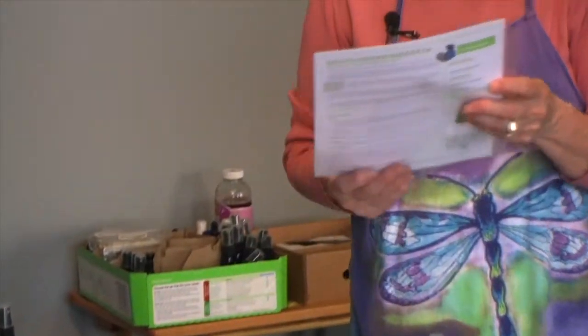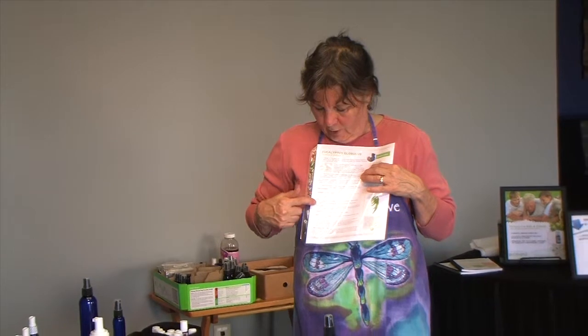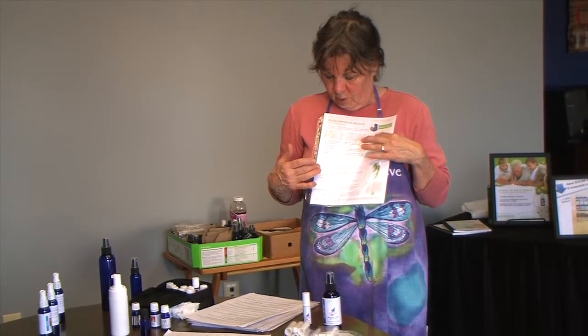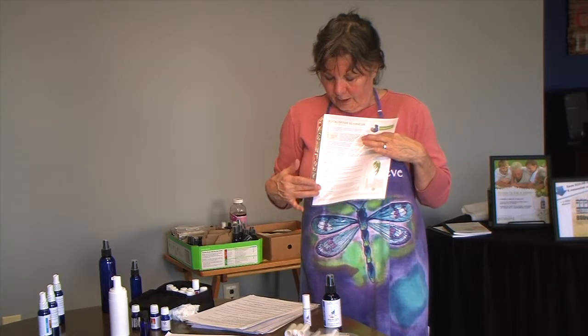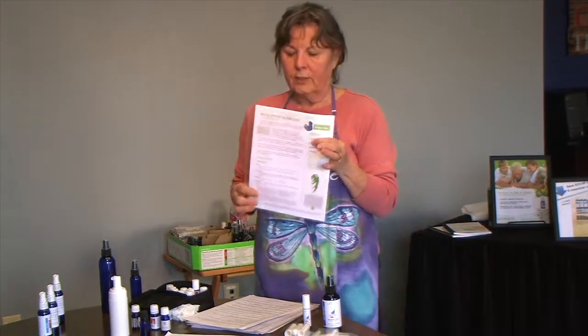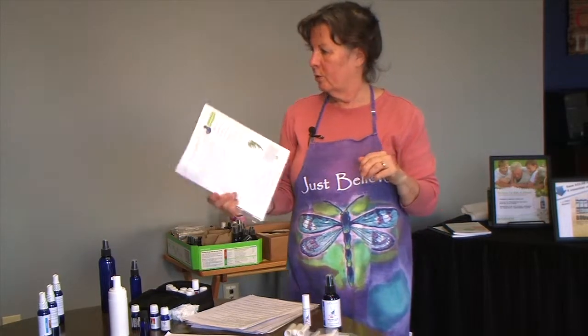If it's a blend, it'll tell you all the oils that are in it. It'll tell you what country it came from, how it was produced, and all the things it does. And then it'll tell you how to use it, like in a bath. Sometimes they'll say don't use in a bath if it's too hot an oil. They'll tell you precautions down here. Every single oil has one of these, and this is kind of my Bible to go by when I'm looking at an oil to see what to do with it.